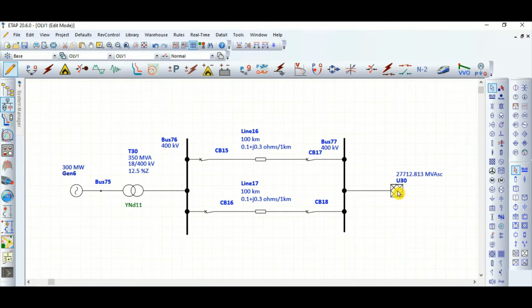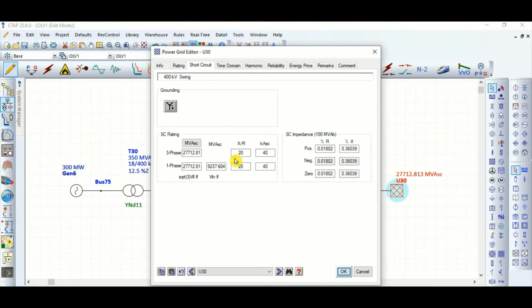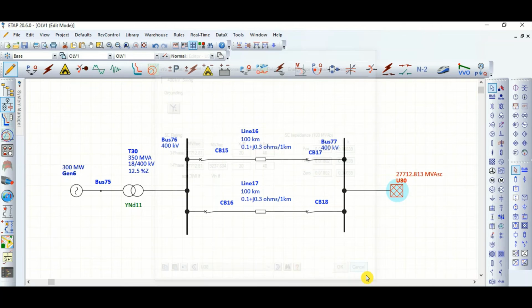This is the grid detail: 40 kiloampere is the short circuit current, and the X by R value is 20.